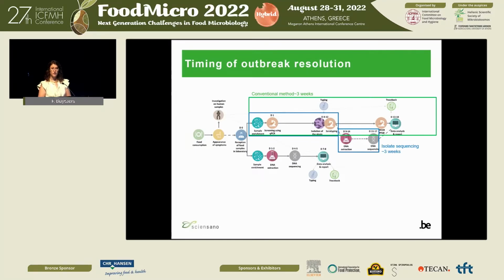Because we could study a foodborne outbreak in real time, at the time, we could compare the timing of the outbreak resolution with our new method. And we could obtain the same result as with a conventional method, so the full characterization of the pathogen and phylogeny, within 1 week.